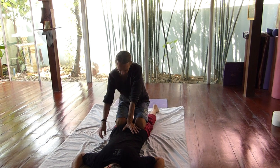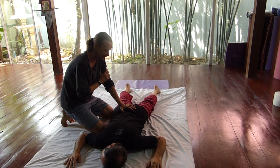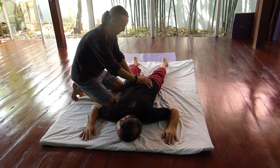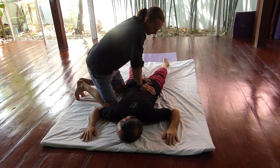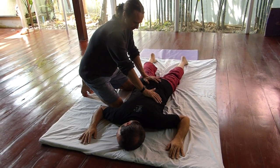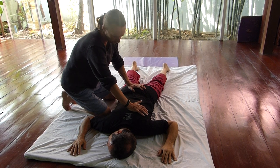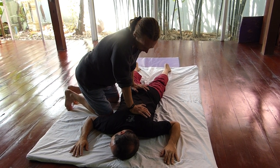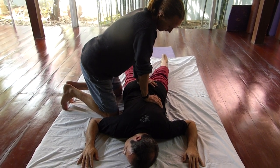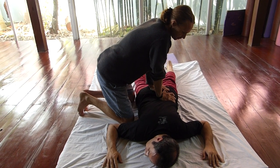From there, my left hand goes to shake. I step over to the other side, going to gently rock the body. Your left arm is relaxed and you gently rock — the rocking comes from your own body. Now the right hand is going to press straight down into the first line. The right hand doesn't move, it just presses. Right hand presses, left hand rocks — there's no rocking in the right hand, only in the left hand. Go to around here, maybe not higher up, and going back. Right hand presses in again, going to the low back. All the time the rocking stays the same. But if I lean in, the pressure goes into my right hand, not my left hand. Then go to the second line.